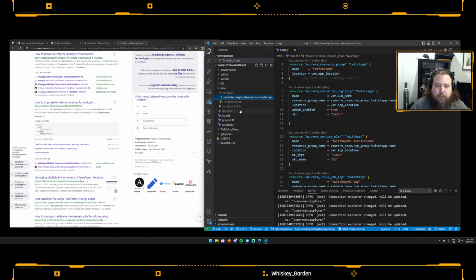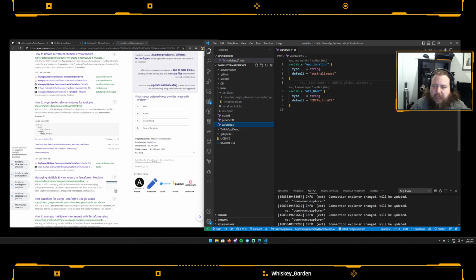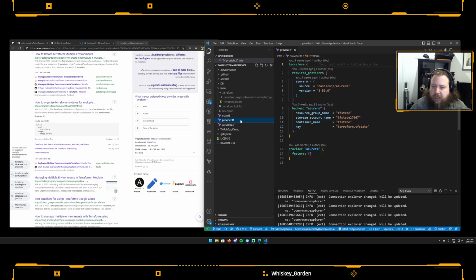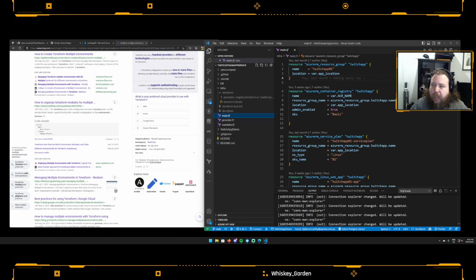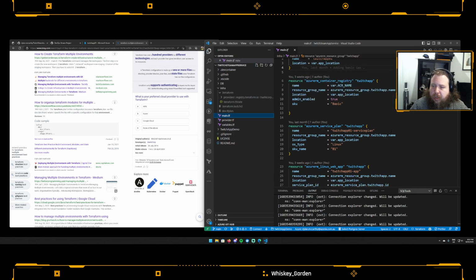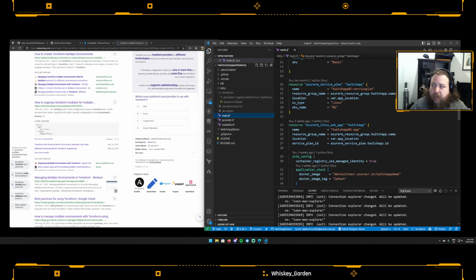Alright, so what I mostly want to do here, okay, just thinking, we'll do maybe TFR files to start with, and then we'll put all of these components, so essentially all of this stuff in here on the provider in the main, into variables, so that we can then deploy variables.